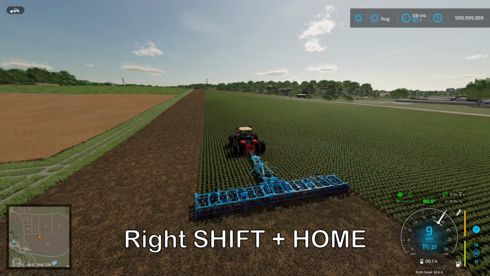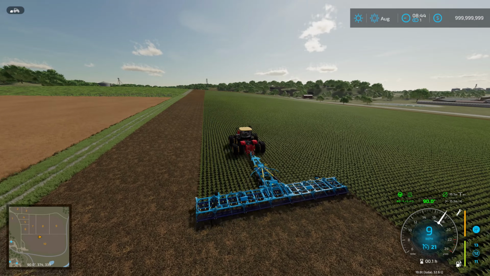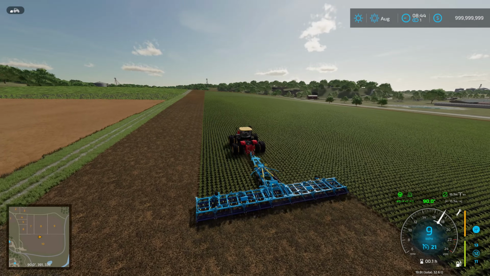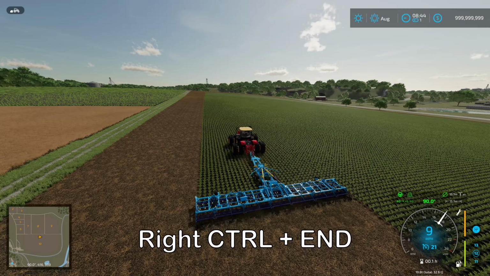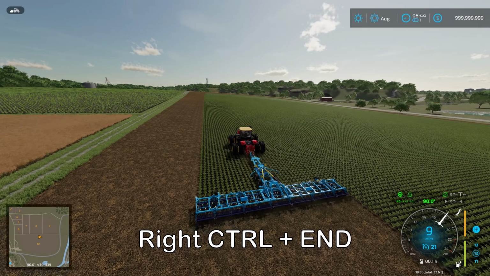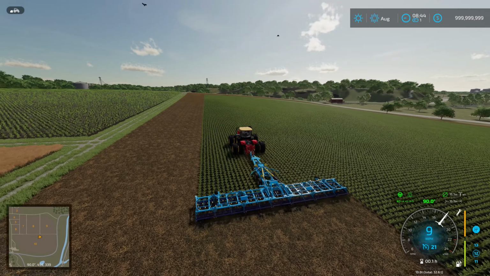So this way, what will happen is when I get to the end of the field, I can move over to the next lane just by lining up pretty close to what I feel is the next lane and activating the mod again. So to activate the mod and lock us in our direction, it's right control and the end key, right below the home key on your keyboard.